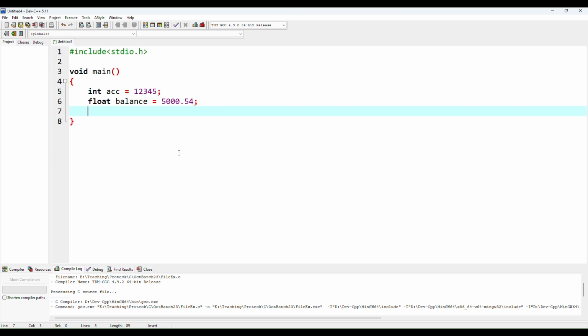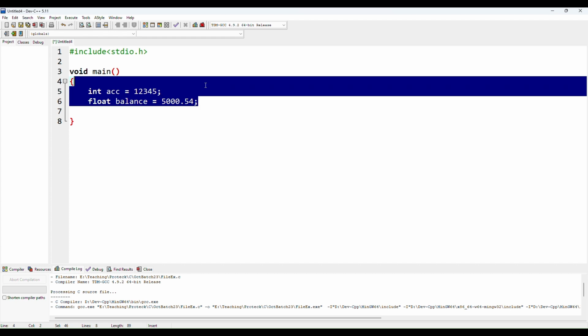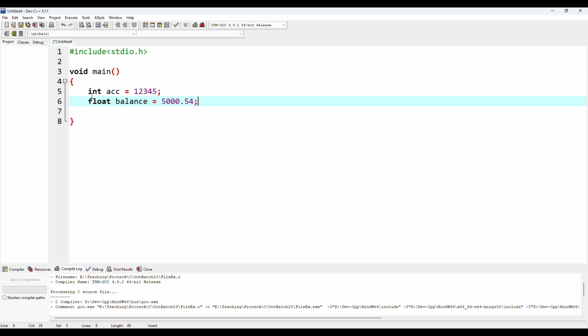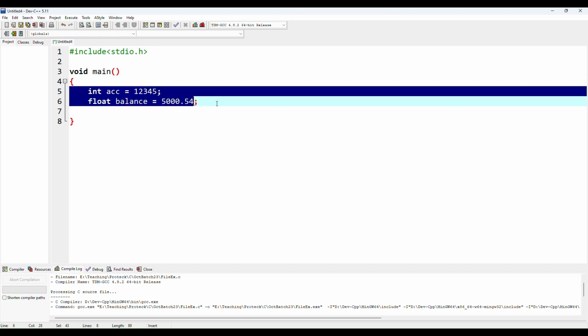Now the information which is there inside a program, after processing and after everything is done, will get deleted, right? Now suppose you're making a banking application like this. Every day somebody is coming, somebody is depositing money in their bank account, and as long as the electricity is there, or as long as this program is running, the record will be saved. But what if there is a power outage and the server is down? In that scenario, should all the information that was inside these variables get deleted?